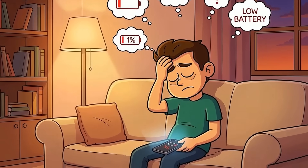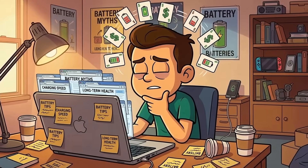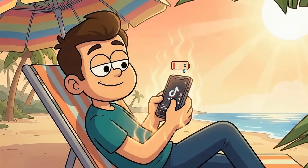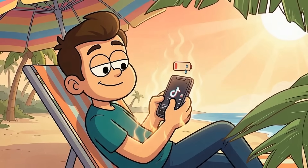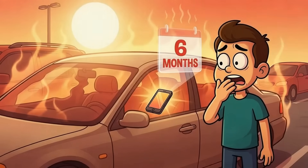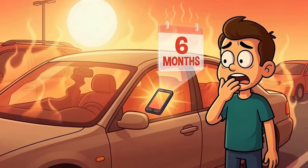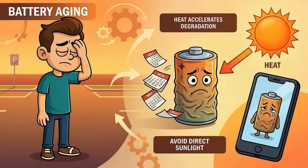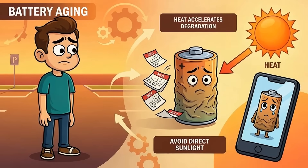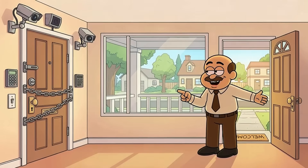Battery anxiety is real, and it's exhausting. You're checking settings, reading forums, second-guessing every charging decision like you're playing high-stakes poker. Meanwhile, the actual battery killers are things you're ignoring. That hour you spent on TikTok while your phone baked in direct sunlight did more damage than a month of charging to 100%. That time you left your phone in the car during a heat wave? You just aged your battery by six months in one afternoon. You're worrying about the wrong enemy — it's like installing a security system on your front door while leaving the back door wide open.